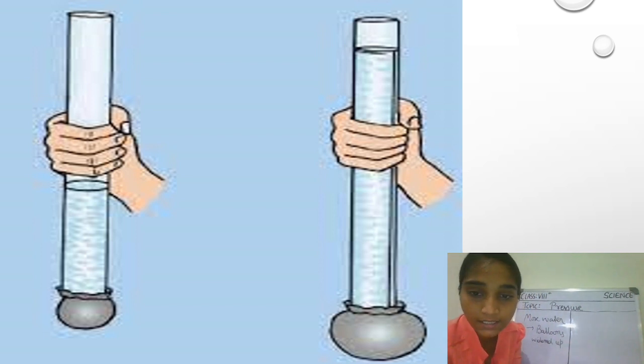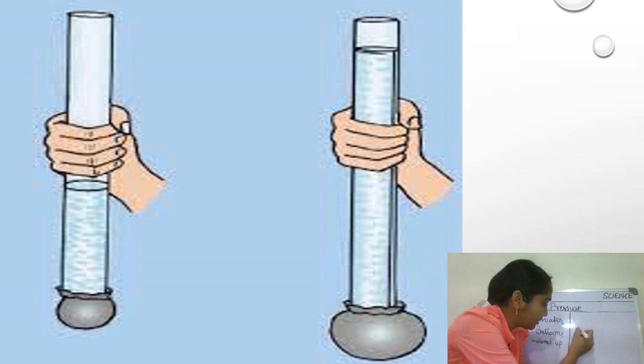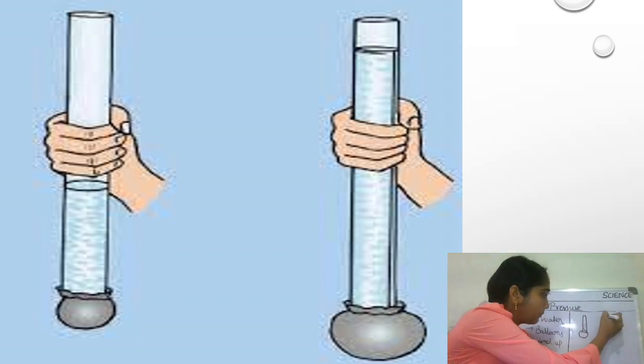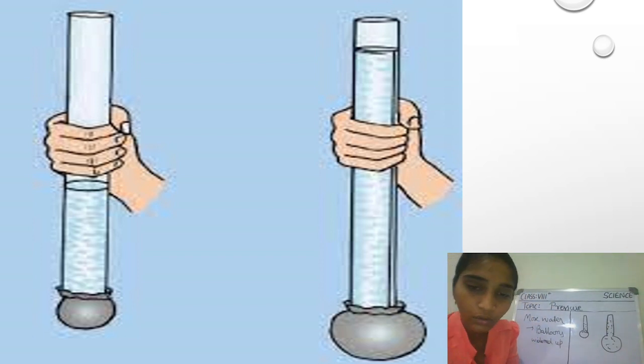And the balloon is getting widened up more in the second case, where we are filling more water in that glass tube, right? Very good. So in the first you can see that if we are having only this much amount of water, the balloon is only getting this much widened up. But if we are filling it full of water, it is getting widened up more, right? So now students, what can you infer about pressure relating to this image? What do you think? What is happening over here?